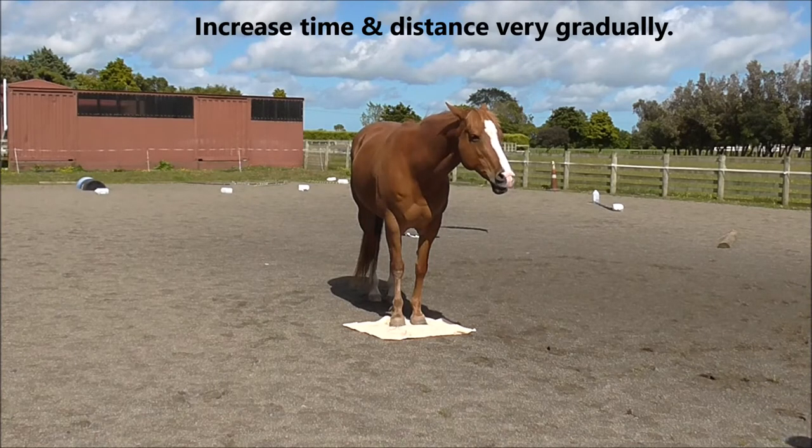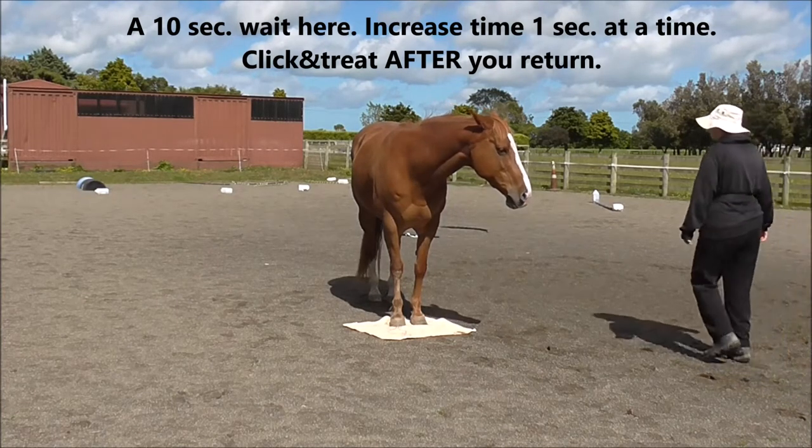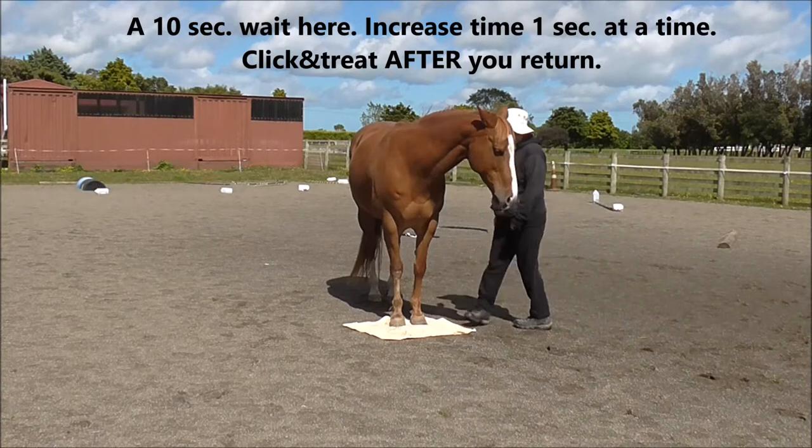Increase time and distance very gradually. A 10 second wait here. Increase time 1 second at a time. Click and treat after you return.